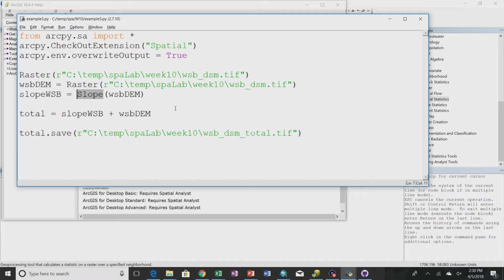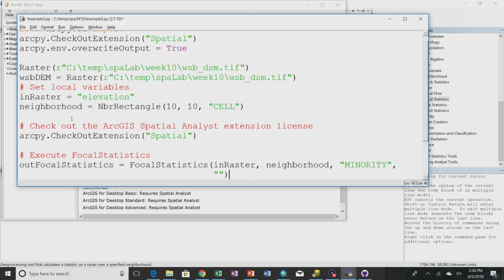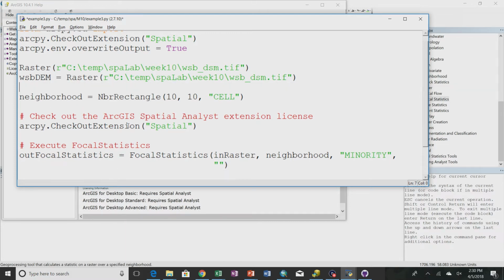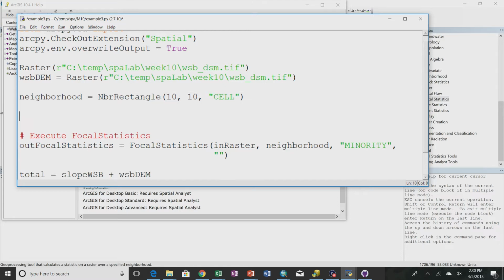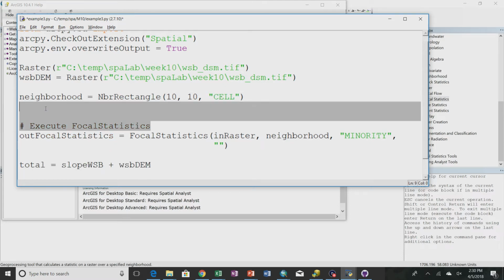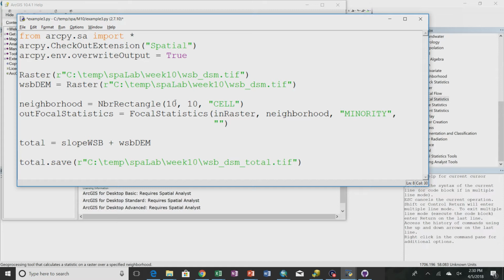Go into my code. Remember, I've already saved this as example 3, so I don't need to change this too much. My raster data set, I already have that. I'm just going to do a 3, 3.